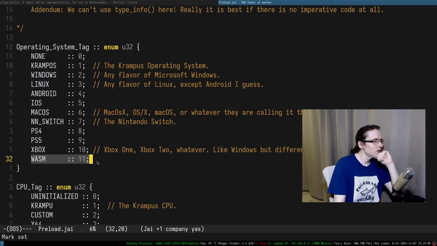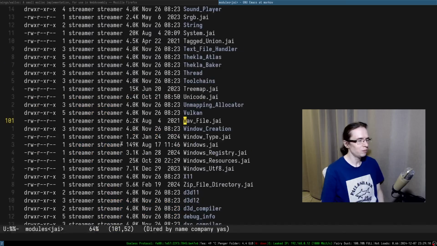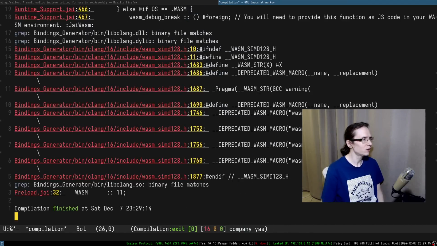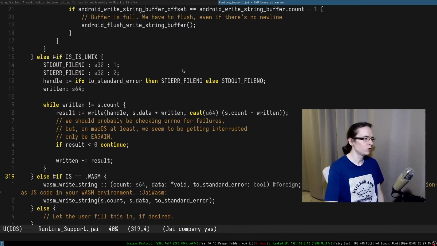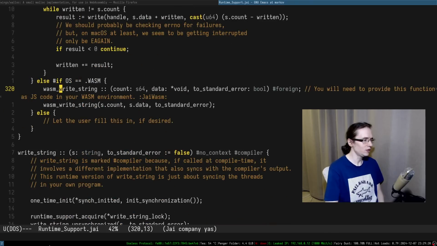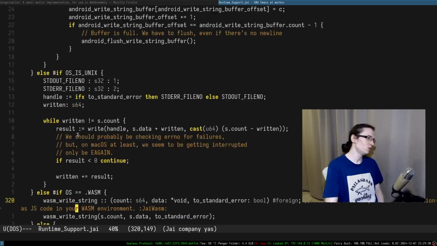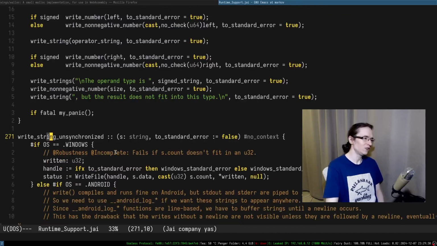All right. So here's the Wasm, all of that is official. Is there any other mention of Wasm throughout the modules? That's a good question, I'm kind of curious. Runtime support, ooh, this is actually super cool. Within the standard library, they specifically add a compile-time check for the current OS being Wasm. This is the write string synchronized.